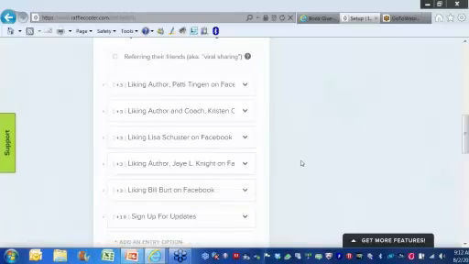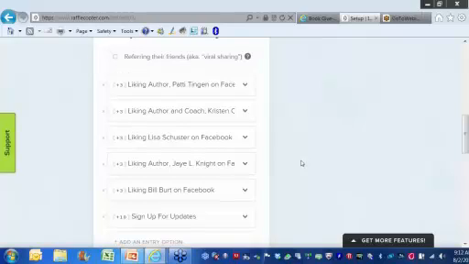And I just assigned a value. You could assign any value you want to. It could be 1 point, 2 points, 3 points, 4 points, or 5 points, and then it jumps to 10. So I said for everybody who wants to enter, they have multiple options here, and most people will go for all the options. Most of the entries will click on all of these, and what that does is give us all some Facebook likes for our business page. So that's really cool. That's a great way for us to increase our social media presence.